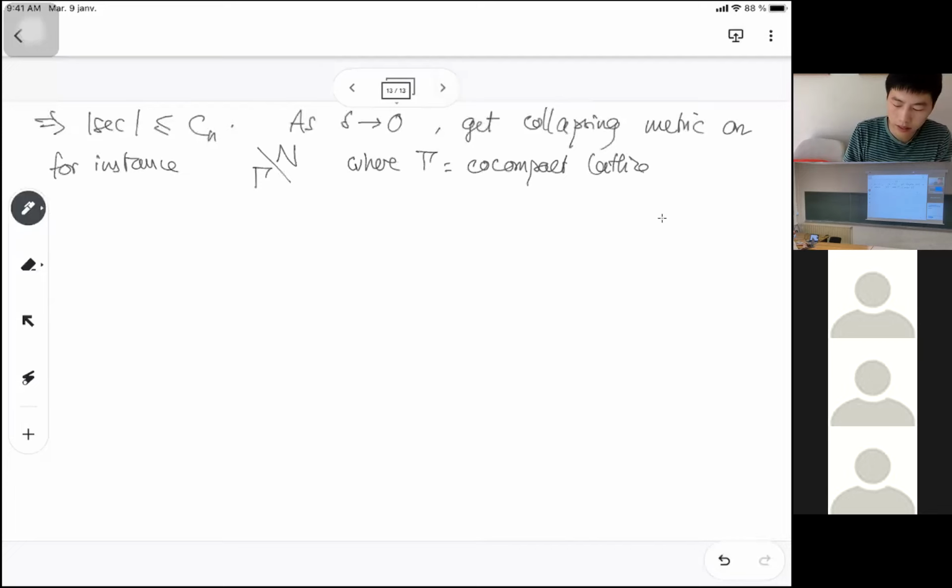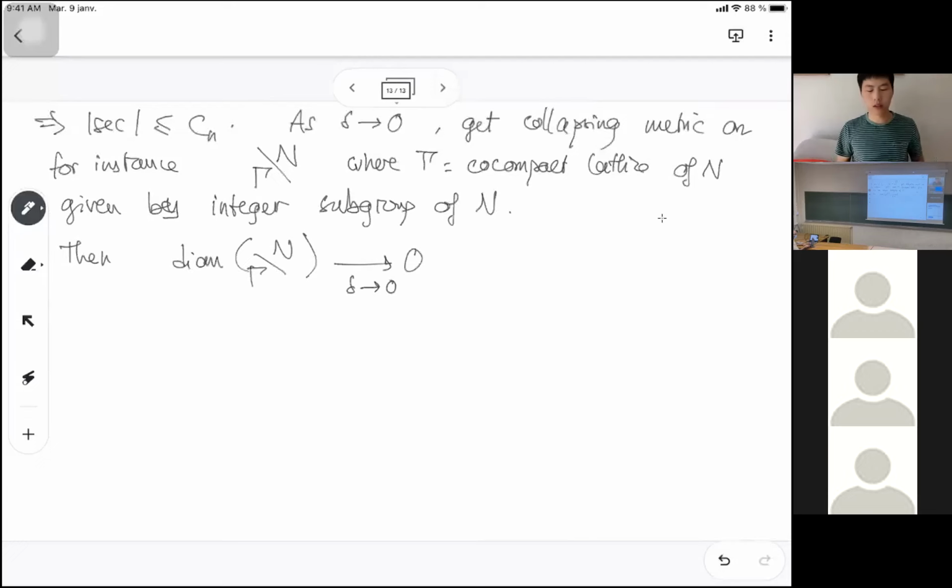It's because you have that the diameter of the whole thing is going to 0. Because remember, because of the form of the metric, and the sectional curvature is bounded, so you're collapsing, and you're even stronger than collapsing, your diameter is going to 0. However, this manifold does not carry a flat metric because of Bieberbach. So Bieberbach tells you that flat metrics are always finitely covered by flat tori, and this is not the case for this particular quotient N over gamma.